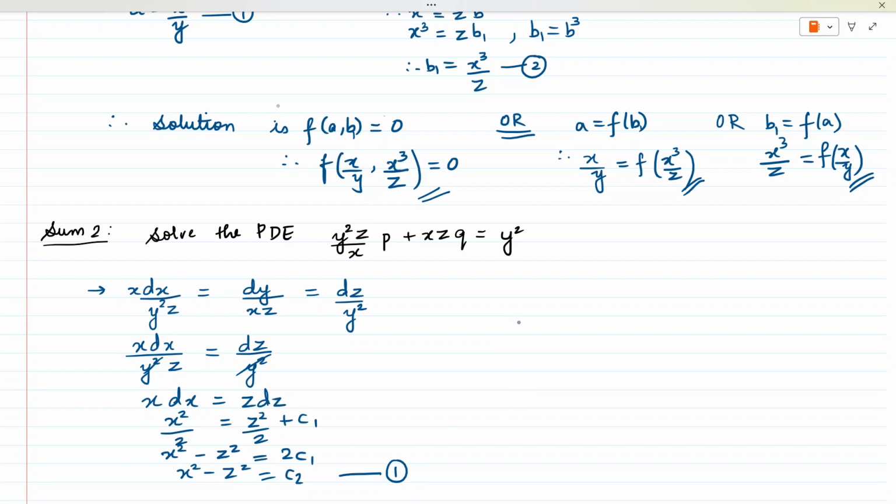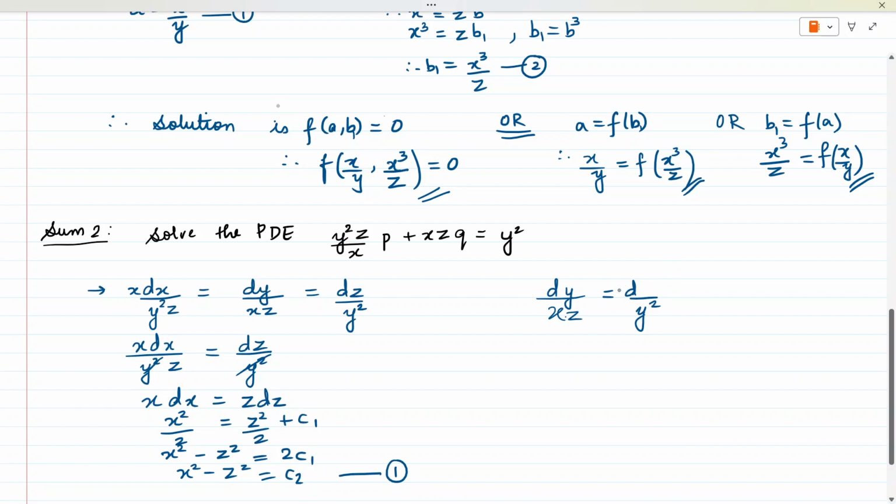Now we have two other options. You can take first and second, or second and third. If I take first and second, z will get cancelled. What happens if I take second and third? Will I be able to integrate it? Will I be able to separate the variables? You will always have an independent variable and dependent variable coming together. You have three variables, x, y, and z, which becomes difficult to solve. So second and third combination is not possible. We'll have to definitely work on the first and the third.